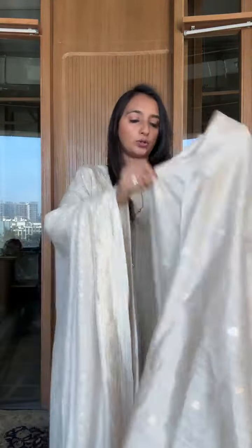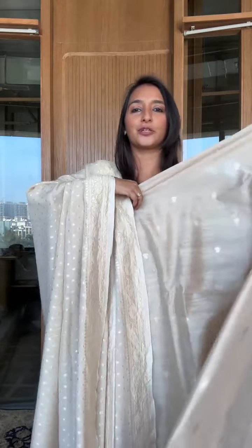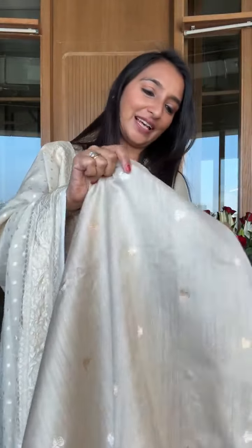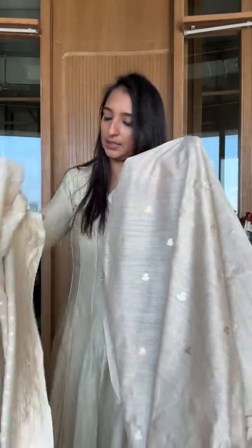This dupatta I'm wearing will go well with all of it — you can see how the buta works with the ultra fabric. That's the fabric and the combination. Here it is — the sonarupa Munga silk combination. Two different colors made on different looms with different threads and different Munga varieties — but that's the beauty. We've done one collection of organza suits and now I'm going to show some more beautiful Karwa organza suit sets.